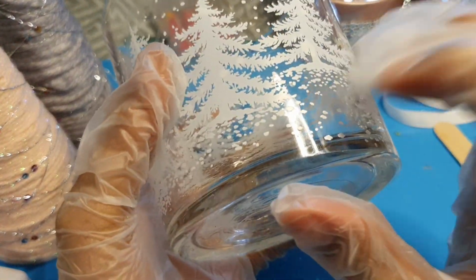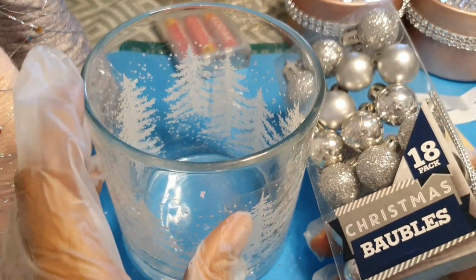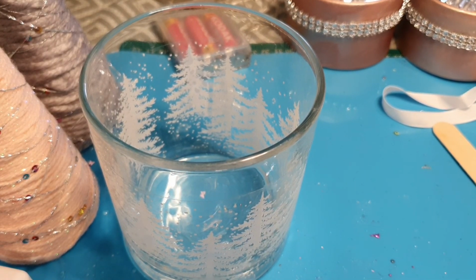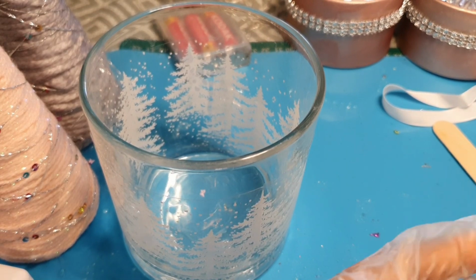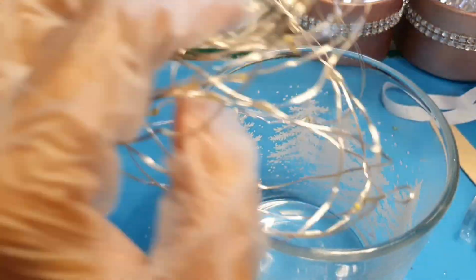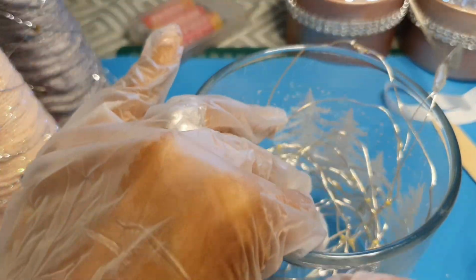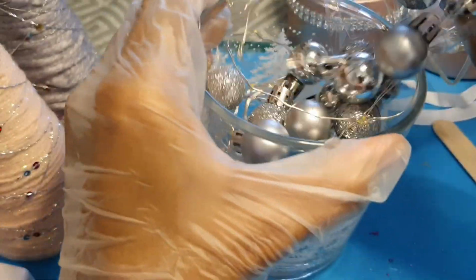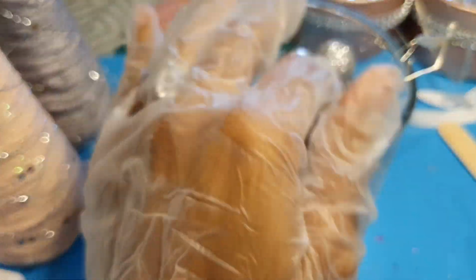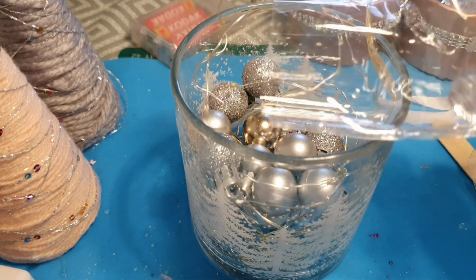And I don't know where my snow is. Otherwise, I'd have put snow in the bottom here. But I've got some Christmas baubles that I'm going to throw in there just to give it a little bit more Christmas, because you know how much we love Christmas. Actually, let's put the lights back in first. So lights go in. There we go. Stuff those in. Baubles in. Let's make sure we don't throw in the ties. And then some gems, of course. Hello, gems.